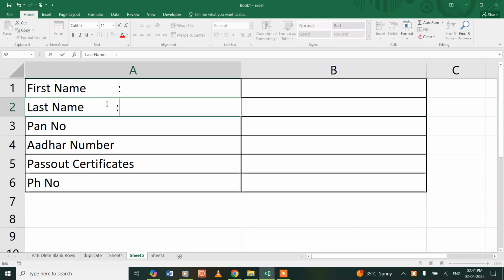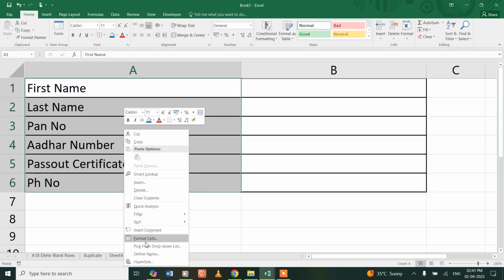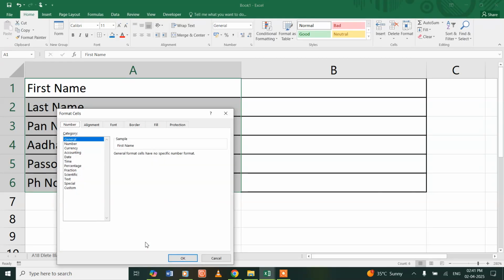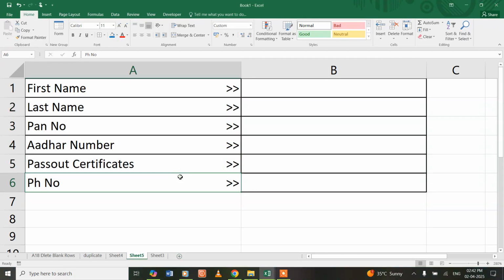So instead of doing this manually in this way, what you can do is apply a cell formatting. Then the formatting will be something like this. Select this range of cells. Within this range of cells I'll be applying some formatting, which is something like, for number we use hash in the custom section, while for text we use at the rate and then simply star and then spaces and then the special character which I want to apply, maybe this double greater than sign. Now press OK. So that's how.